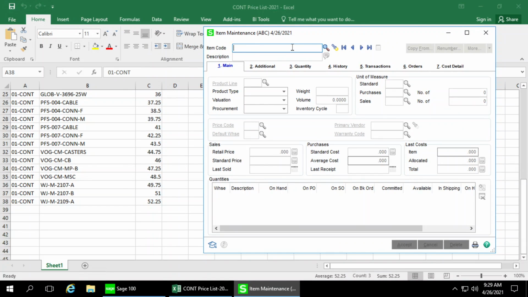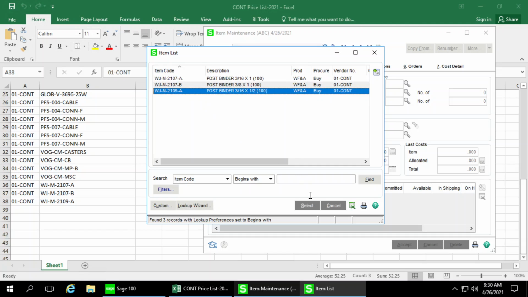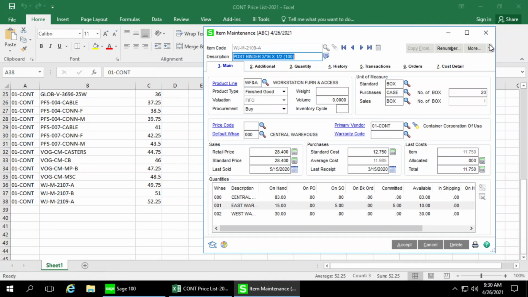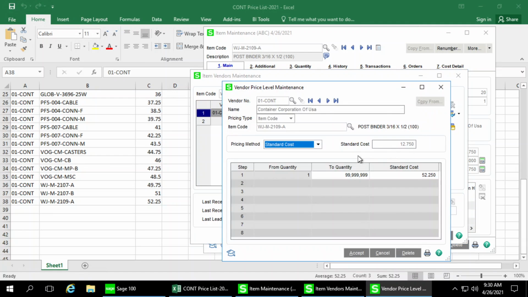And let's pull up our last record and our vendors tab, and we have vendor price level maintenance. We now see that for this vendor, this item code, we now have a standard cost of $52.25 for this vendor. If we create a PO, it will default to this number every time.